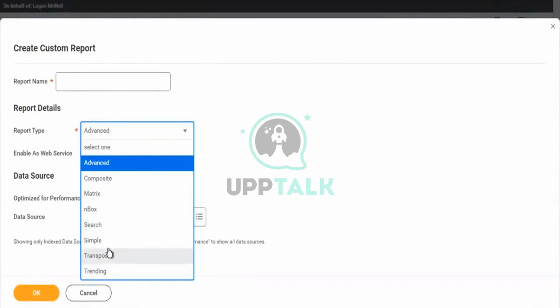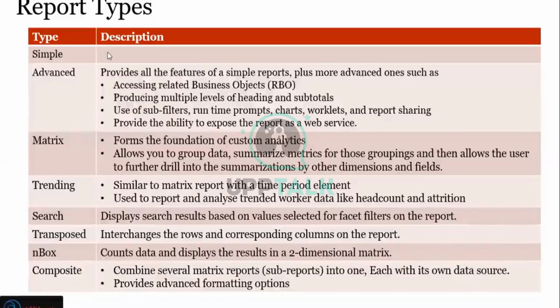That's why, in my Workday career of 6+ years now, I have never created a simple report, because it just doesn't give us the functionality, the features. That's why we don't create a simple report.